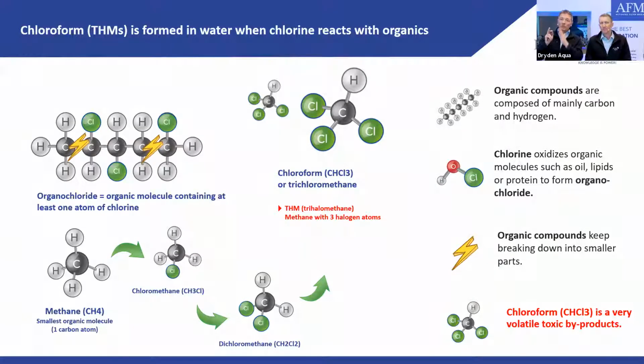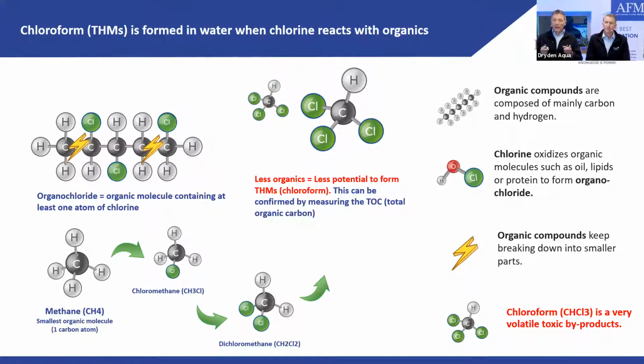This is why we call it trihalomethane, because you have 1 methane with 3 halogens. And if you remember from chemistry, on the periodic system, the number 7 line, these are the halogens: fluorine, chlorine, bromine, iodine. And these are chloroform, fluoroform, bromoform, iodoform. For us, it's really the bromoform and mainly the chloroform which are important. And that means, as I said, you need organics and you need chlorine. Chlorine we have. If you remove 50% of organics, automatically we'll have 50% less THMs. This is very logical.